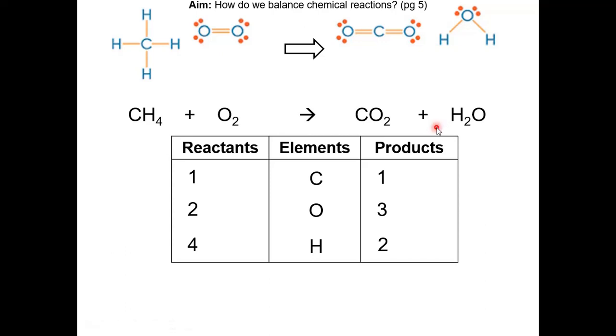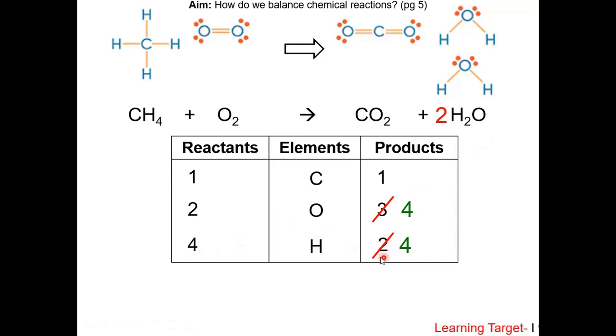For example, if we added 2 in front of H2O, we still have H2O. But instead of having 1 water molecule, we have 2 water molecules. Since we have 2 water molecules now, the number of oxygen and hydrogen atoms on the product side is changed. We no longer have 2 hydrogen atoms, but 4. 2 times 2 is 4, and the oxygen atoms we have 2 plus 2 is 4.